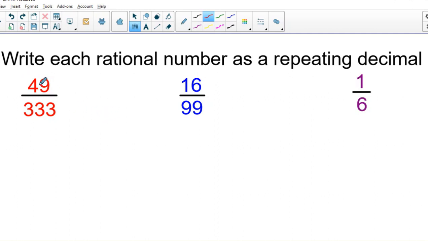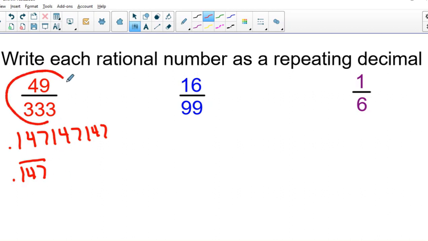So if I simply take my calculator and divide 49 by 333, this is going to give me a long decimal. It's going to give me 0.147, 147, on and on forever and ever. Or I could rewrite this as 0.147 repeating, but I'm still losing some information here. If we write that as the fraction, 49 over 333, then I can understand that this is the ratio between these two numbers, even though it represents the same quantity.